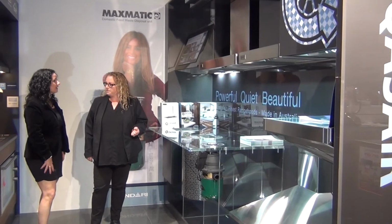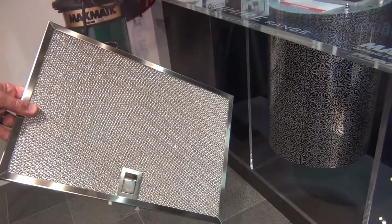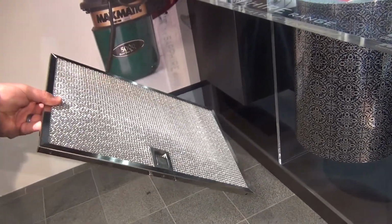Fantastic. And the filters, how are the filters? The filters are a mesh filter and dishwasher safe. They are an 8-layer filter. We just recommend putting them in the dishwasher on a hot cycle.